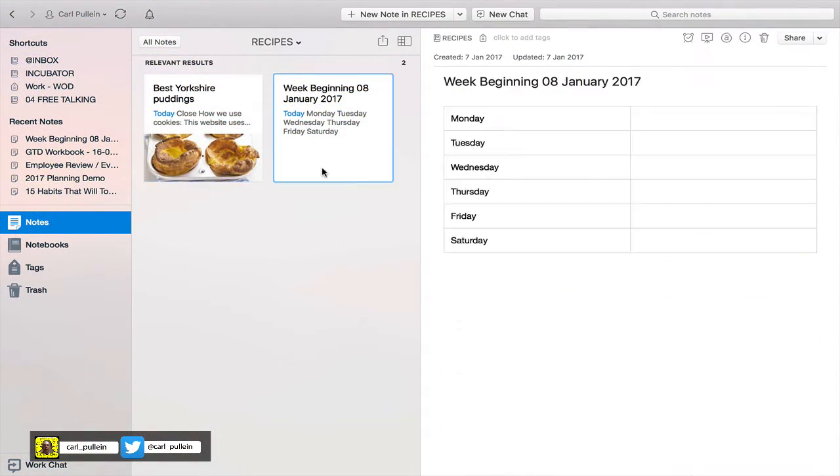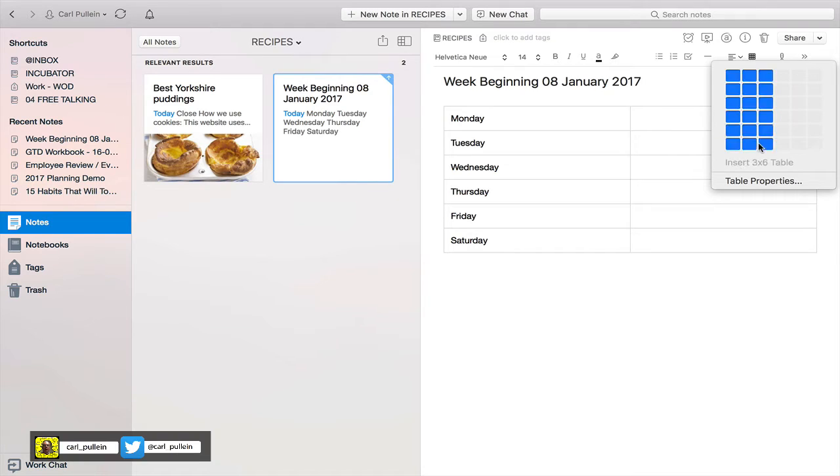Now, what you do, or what I would do, is I would create, every Sunday when I'm doing my weekly review or planning, one note which has my weekly plan. So now, the thing I noticed when I was creating this chart is that the problem you have is you can only create a 6x6 maximum. So if you look up here, you can actually only create a 6x6 maximum.